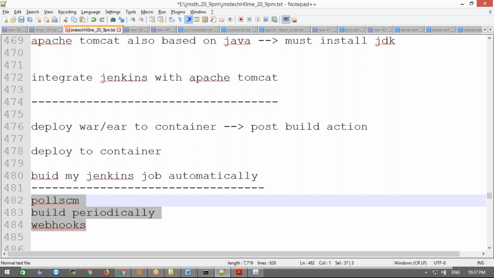In this process, if anything goes wrong, we need to set up an email notification. That email notification will go to the developers, to whatever mail IDs are configured. They will get a notification that your job failed due to this error. That error we are going to send inside the mail notification. That is the end-to-end automation.